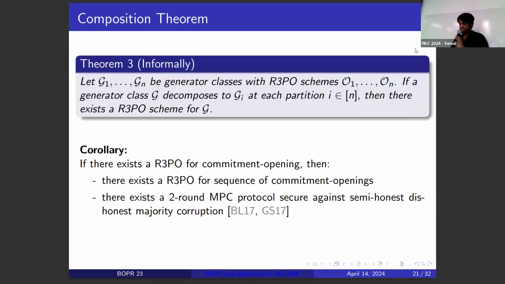As a corollary, we get that if there exists an attribute for commitment opening, just one step, you can do that many times, and you can have an attribute for a sequence of commitment openings. And this was intuitively what was inside the construction of prior works to get two-round MPC protocols. So if you're aware of these works, they had these garbled circuits which talk to each other. And essentially what these garbled circuits were doing was opening commitments one wire at a time. So you can think of the construction there as simply some obfuscation of commitments and commitment openings.